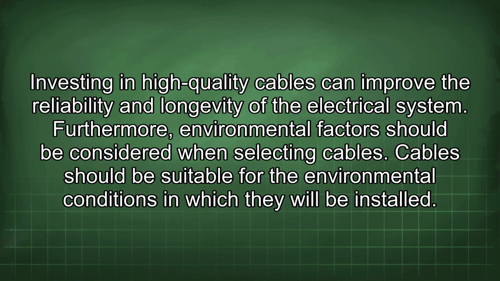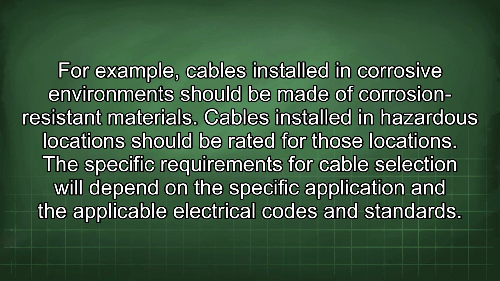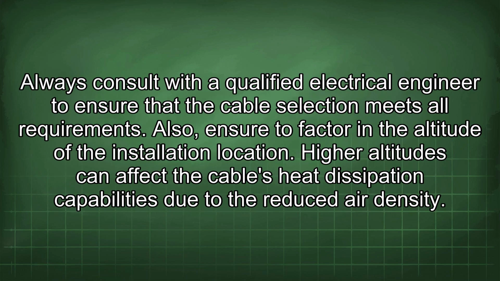Furthermore, environmental factors should be considered when selecting cables. Cables should be suitable for the environmental conditions in which they will be installed. For example, cables installed in corrosive environments should be made of corrosion-resistant materials. Cables installed in hazardous locations should be rated for those locations. The specific requirements for cable selection will depend on the specific application and the applicable electrical codes and standards. Always consult with a qualified electrical engineer to ensure that the cable selection meets all requirements.